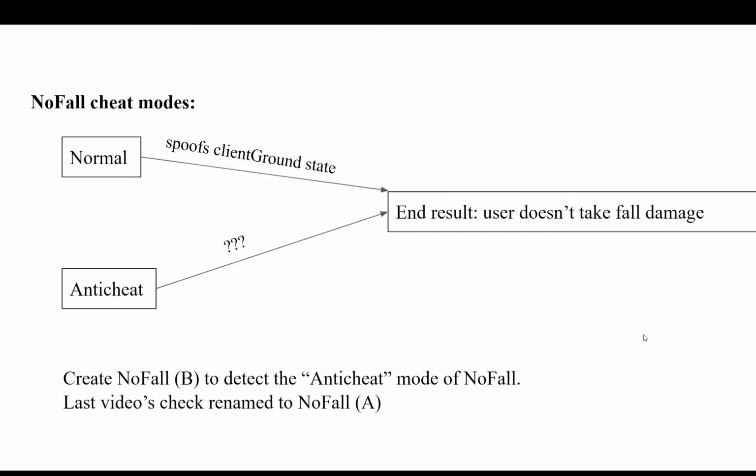In this video, we'll be creating a new NoFall check called NoFall B in order to detect the anti-cheat mode of NoFall. Our check that we created last video will be renamed to NoFall A to avoid confusion. We will also be fixing a false positive in the NoFall check from last video.